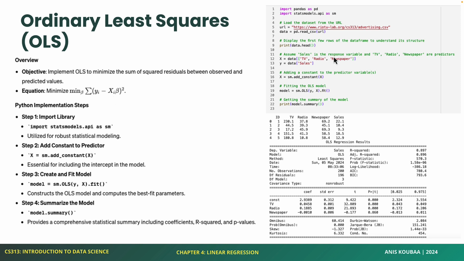So in order to create a Python script, first of all, we need to import statsmodels.api as sm, like here. Then you need to add a constant to the predictor, which is the beta 0, which we call the bias. Then just sm.OLS and .fit, and you provide the y, which is our output, the observed values, and the x, which is our input. And observe here, we're going to use the whole data set. There is no splitting. I load the whole data set, the features in x, the output in y, and then I use .fit.